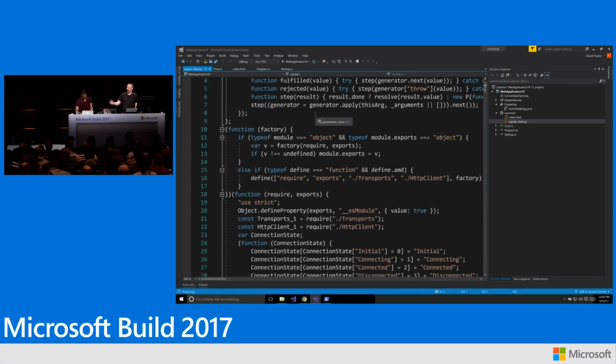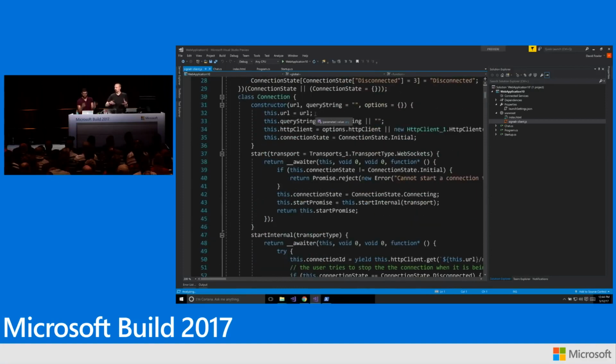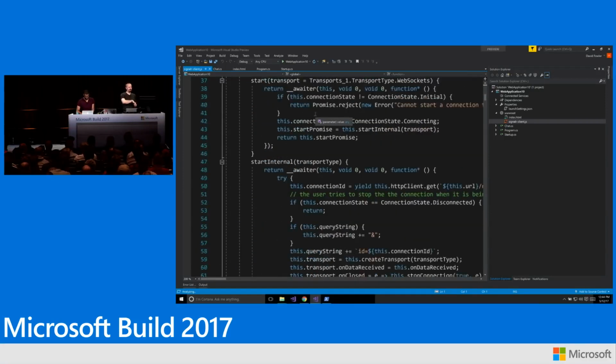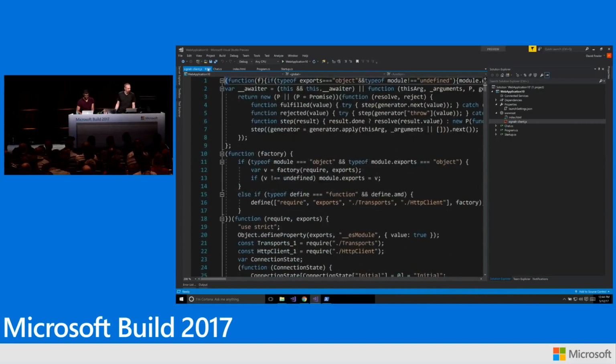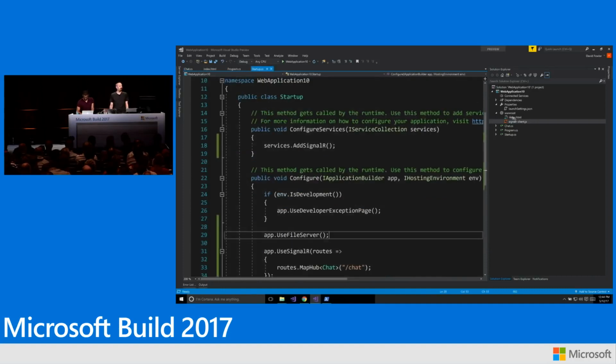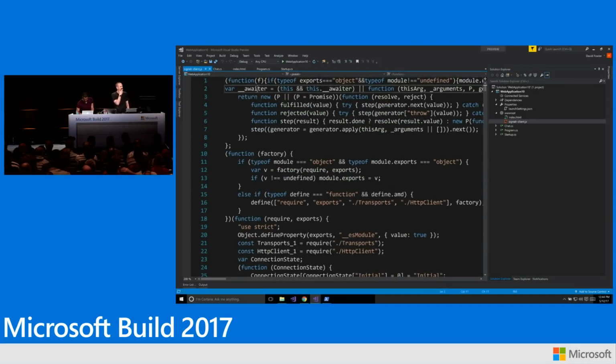It's modular. We planned to make it so that you could import the TSD file, import the bit you want into your TypeScript file. So it's a modern JavaScript library. Did we use async await? We did. Look at this. It has the awaiter here. All kinds of cool stuff.